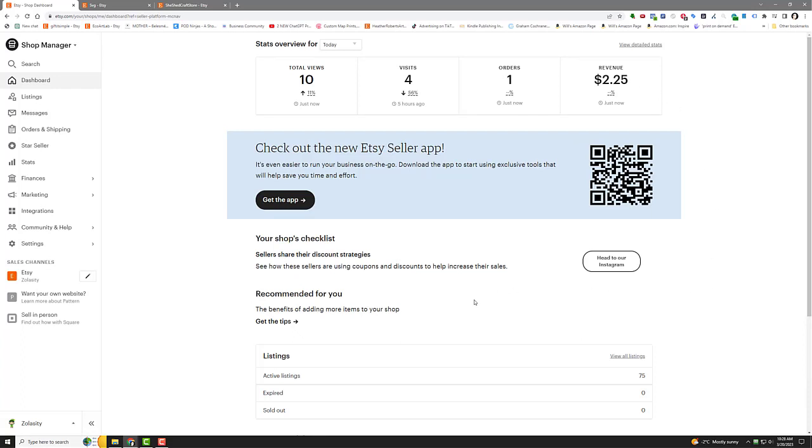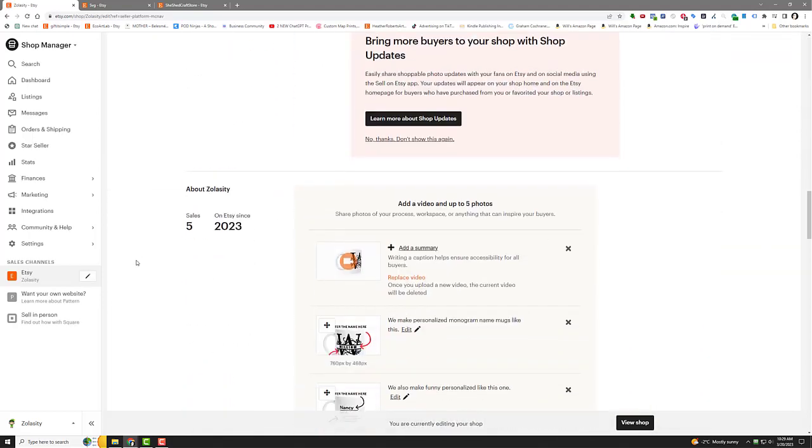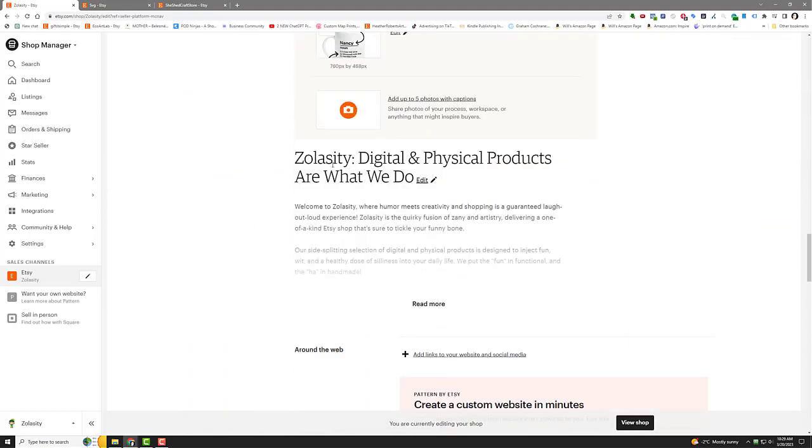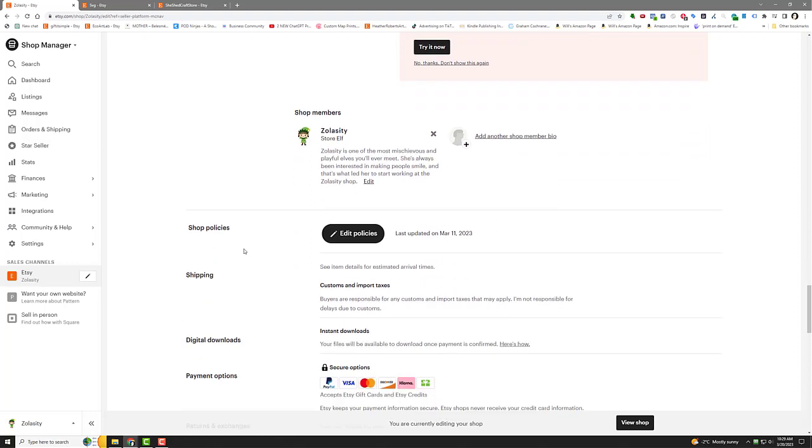So the shop is fairly new, but it's growing. And this is my public one where everybody's going to go and copy everything anyway. So that's not to say I don't have other ones. Anyway, that's how you use ChatGPT with Etsy to complete all your sections. And it's just right over here, the edit thing. And you scroll all the way down and start working on your headline, your story, and your FAQs, and everything else in between. So you can even use it for your policies as well, which is very cool.